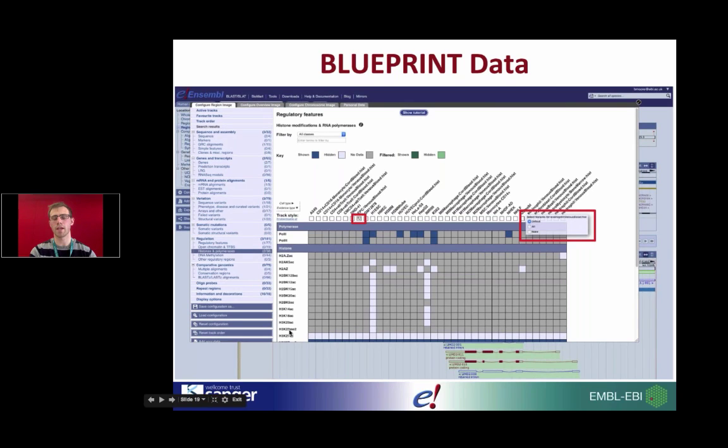To add data relating to the Blueprint, you can hover over the cell type and select all, and this will highlight all of the data that is relevant for the specific cell type. As I've highlighted here in the EPCs, you can also change the style of the view by clicking on the box to choose whether you see the peaks of the data or the signal of the data.